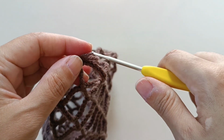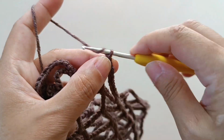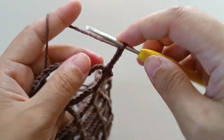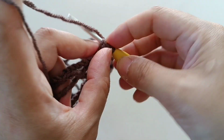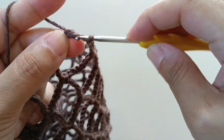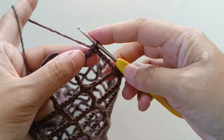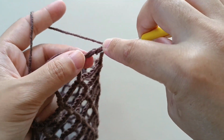In the last stitch, make 5 chains, go to the top of this stitch, pull through, pull through, pull through, pull through. Make 1 chain, go to these chains.